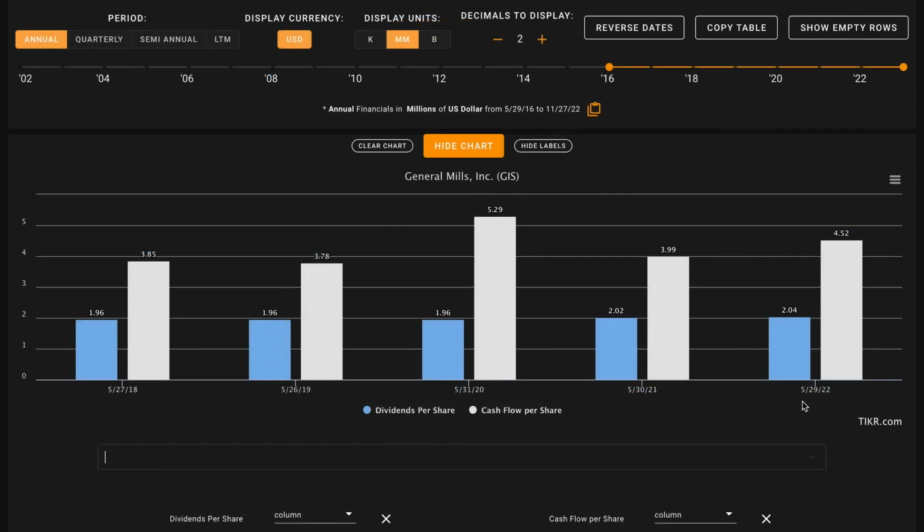Then here as a bonus, we're taking a look at General Mills' dividend profile. So currently General Mills is paying out a 2.6% dividend yield, which is well above that of the dividend yield of an S&P 500 ETF right now. However, it's important to stop and look at the underlying fundamentals of a business and to determine whether a company's abilities to pay out dividends are well supported by either their earnings or their free cash flows, depending on the type of business, because people make the mistake of blindly chasing dividends all the time.